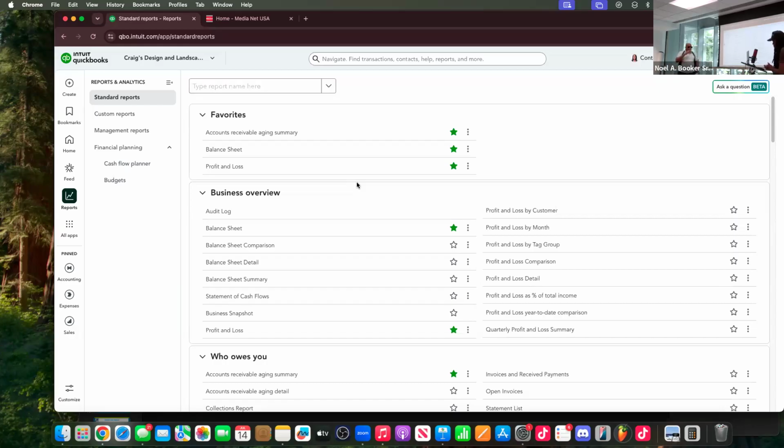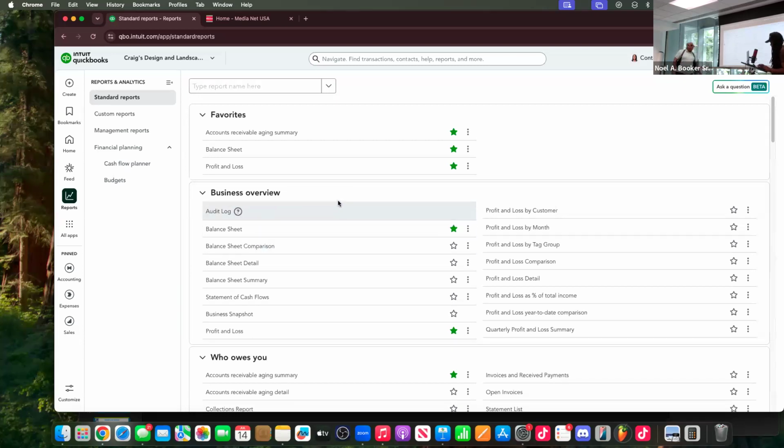Okay, so at the end of the month, we close out the month, which means we reconcile all the accounts and make sure everything is right for everything within that time frame, right? So the report you're going to want to see first is the profit and loss. That's the first report you're going to want to see.